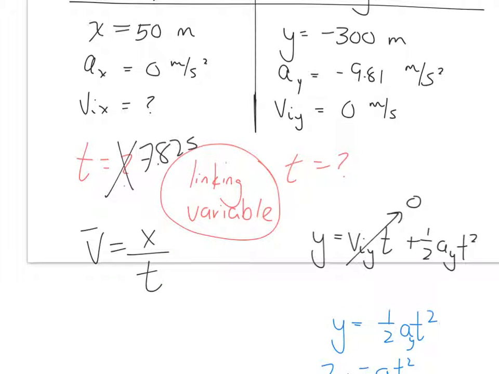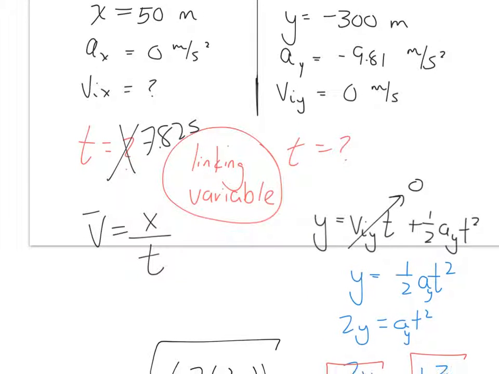So for this problem, if we want to figure out what that velocity was that Tom Cruise left the bridge with, just take 50 meters over the time you got, 7.82 seconds. That will give us the velocity, and you could put v bar x or vx or vix. They're all the same thing, really. I'm putting a little bar over it because it ended up being constant. This velocity is the velocity that Tom Cruise ran with off the bridge. That will not change in the x direction.